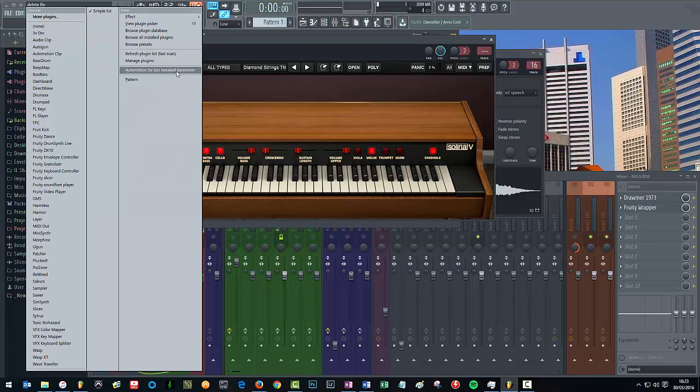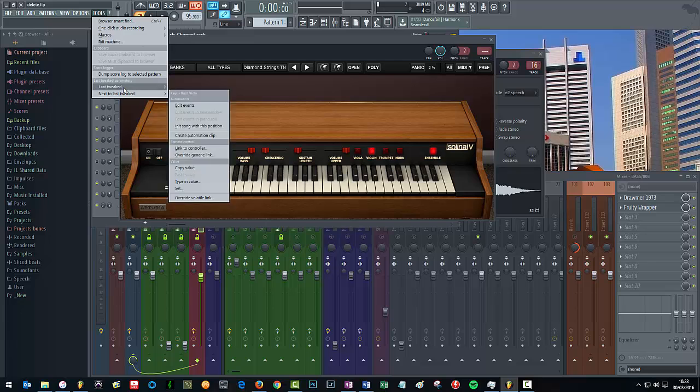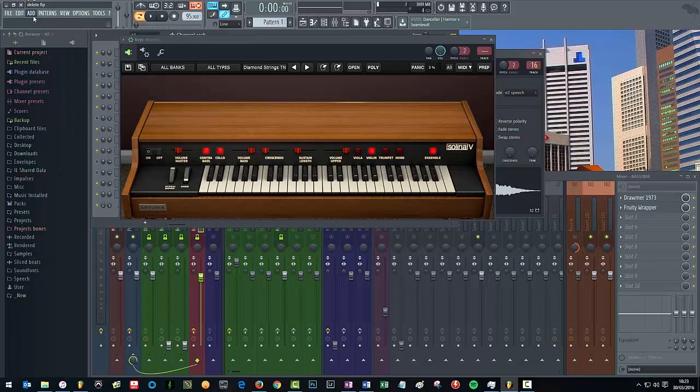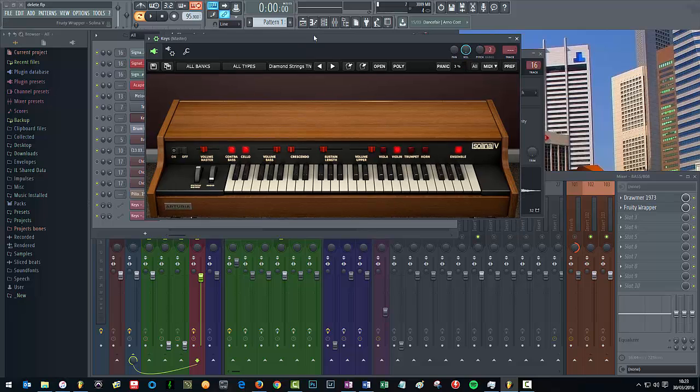Whereas now if you go to add, there is an option that says automation for last tweak parameter. So it's a duplication of features, but again, it's just one less menu you have to go through. You can just go to add, boom, and it's done. Automation clip created. And that's pretty much it.